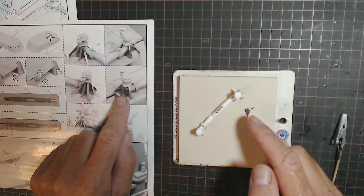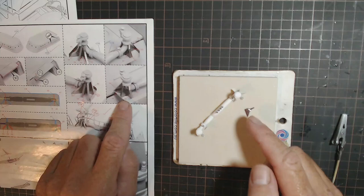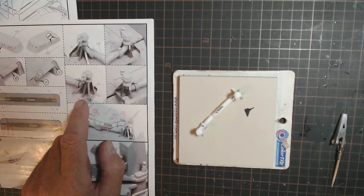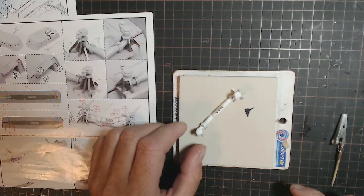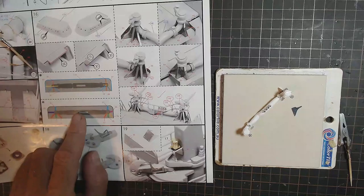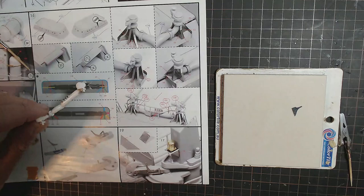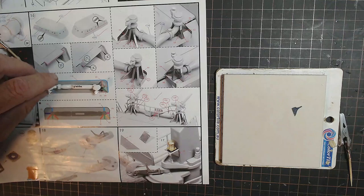And then, of course, you've got to get the triangular pieces in between, and get them correct. And then after these pieces are put in, there's some flat pieces that go on the top that make the structure. If you can see that. All right, so these pieces sitting on top are separate again. But then what I've realized is that these here, just move this across a bit, are templates which are correct size. They're accurate scale, which means that you can come along with your piece, with your photo etch on it, put it over the top and line them up with the drawing like that and make sure they're straight.